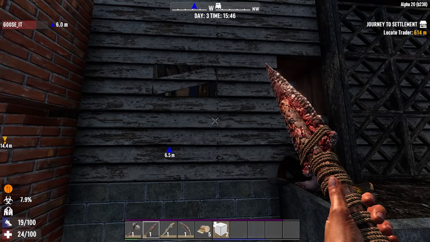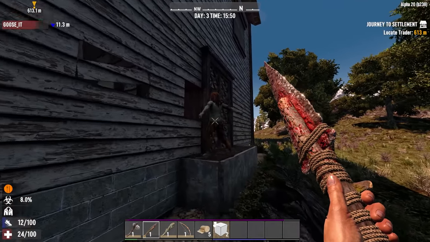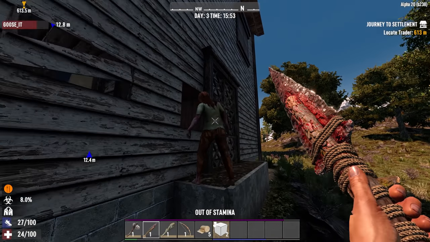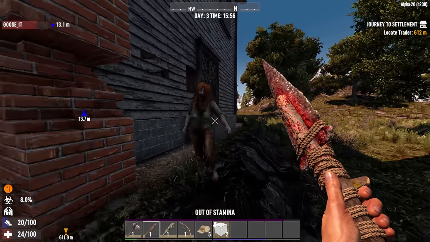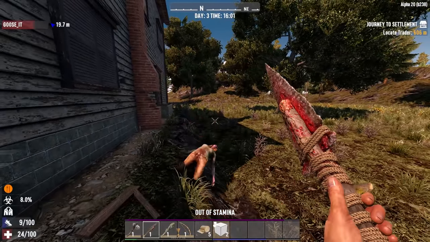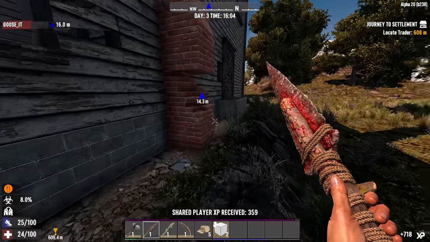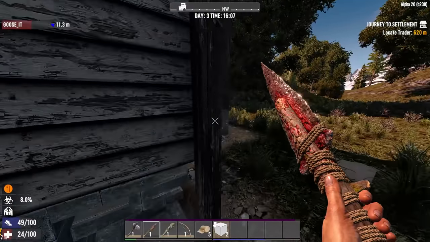Who's been trying to bash her way through the wall this whole time, I guess. Her pathfinding is terrible. Man, when's she gonna die? That was so many hits. There. I got another kill. Are you still inside?